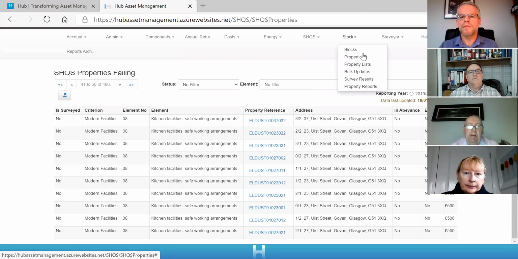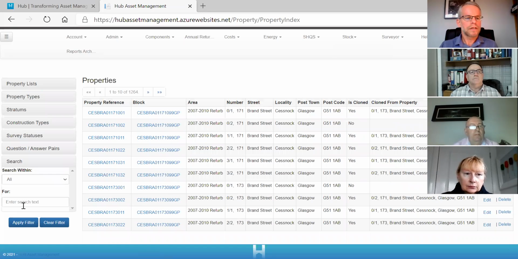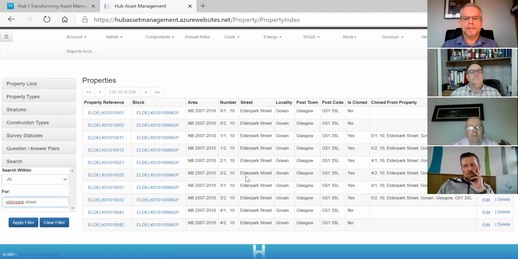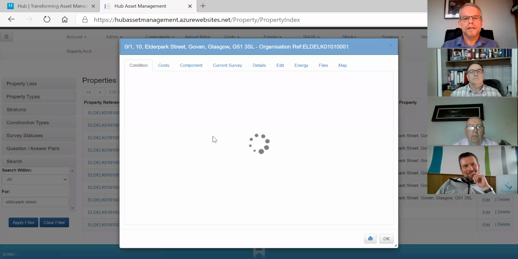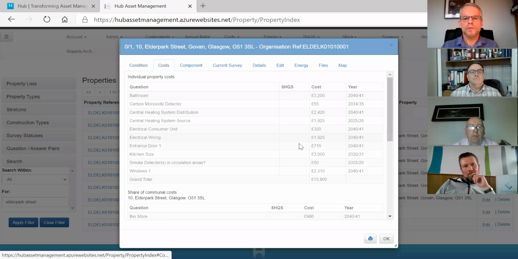Okay, probably the best way is if we go straight into this and look for it, if I spell it right. So 10, do you know which flat number it was? Not really, no. Well, if we looked at this first one here, if I look at the costs, it will tell me.